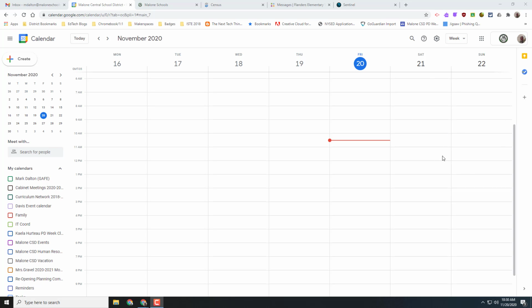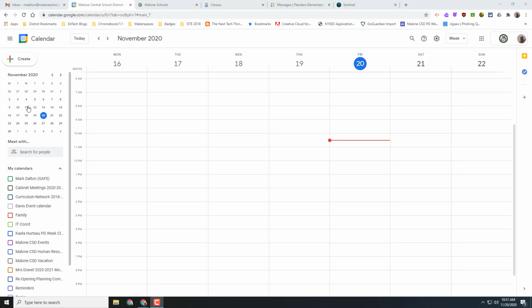But anyway, on your end, here on my calendar you can see I've unchecked all my other calendars just so we're not seeing all the clutter. What you're probably going to want to do is create a new calendar that's just specifically for this, because you're going to have to share that calendar out, so you probably don't want all of your other calendar events out there in the world.